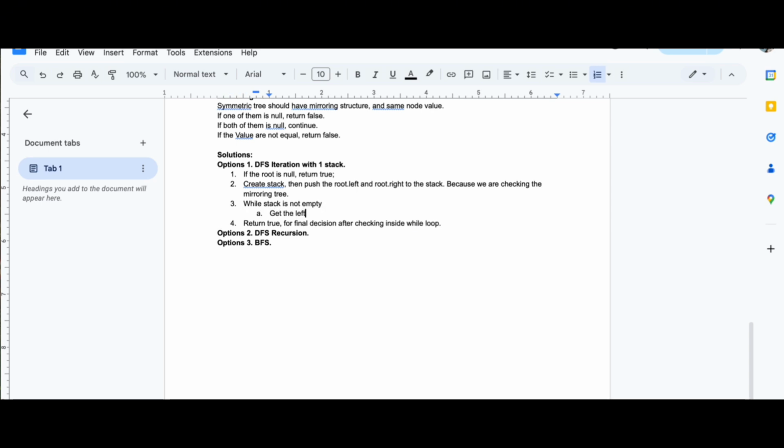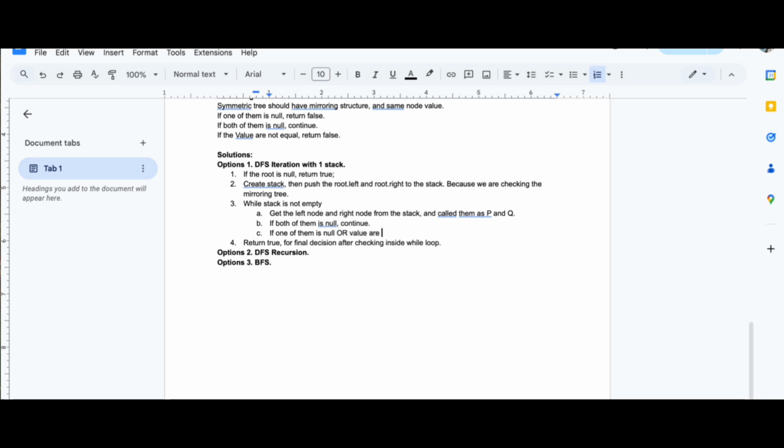Get the left node and right node from the stack and call them P and Q. If both of them are null, we just simply continue, right? If one of them is null or the values are not equal, return false.